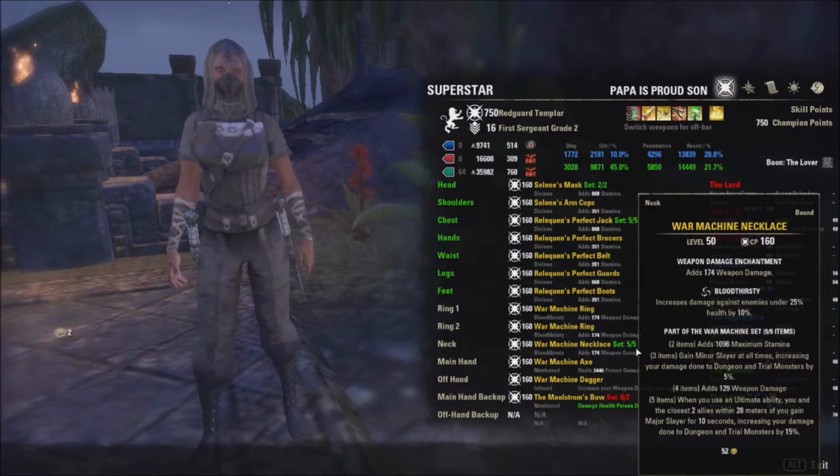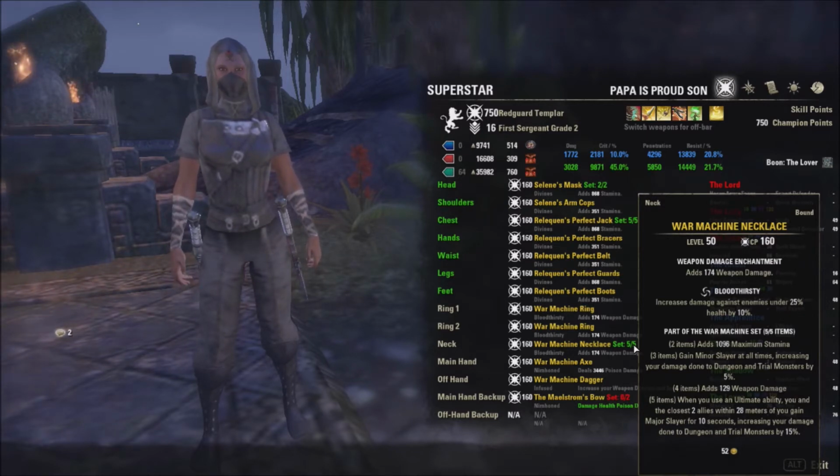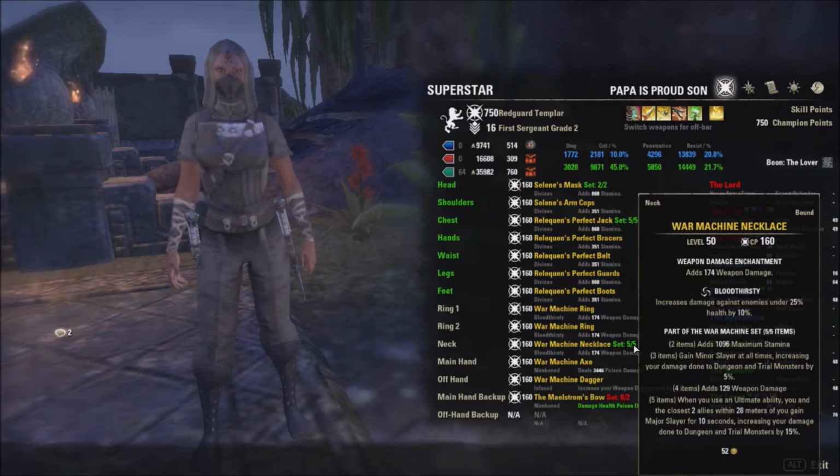There's always the argument that the Major Slayer is not needed, as Mag Nightblades and Stam Nightblades are going to be running it. But I just feel like if it's improving your own damage by the highest amount, then you might as well give extra Major Slayer to other people, even if they're already getting it, just to try to improve the uptime some more.